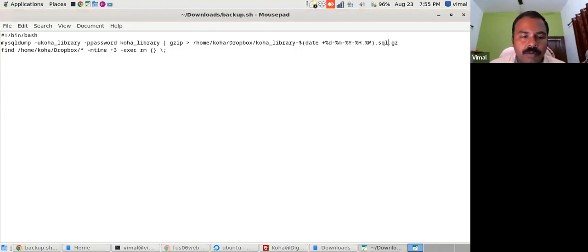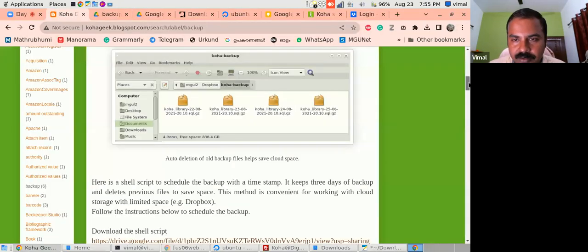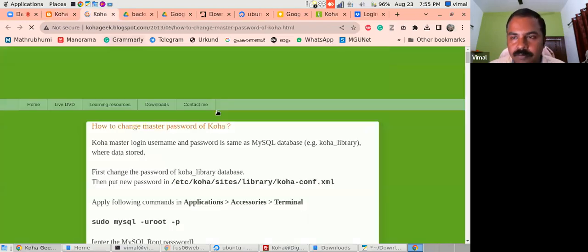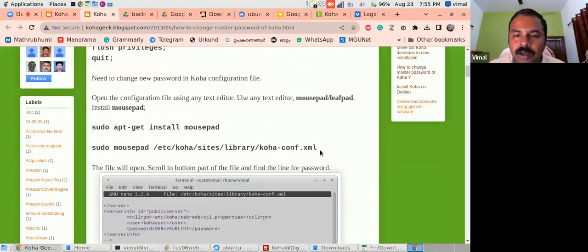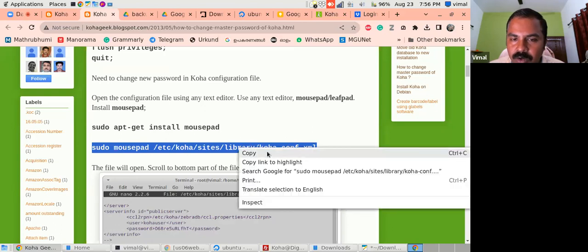Okay, we are going to apply this command in our context. See, change the password. To know the Koha database password, the configuration files will be in /etc/koha/sites/library/koha-conf.xml.